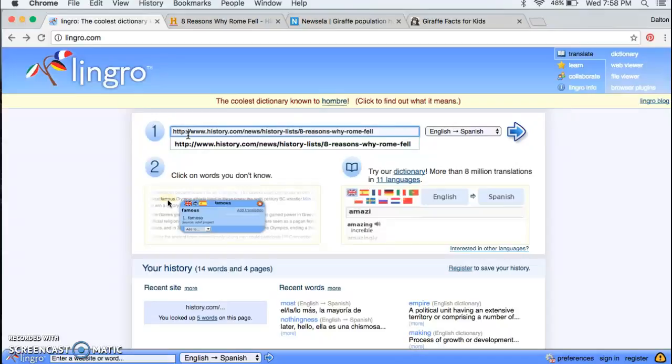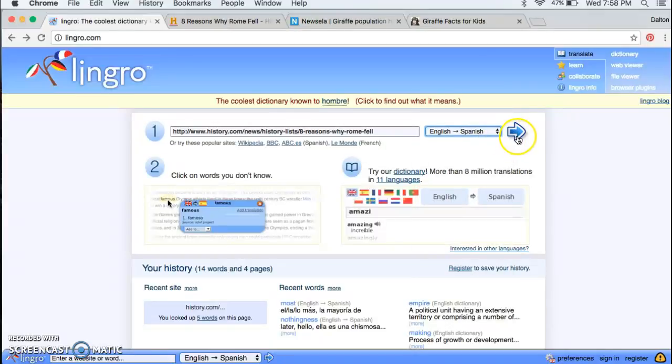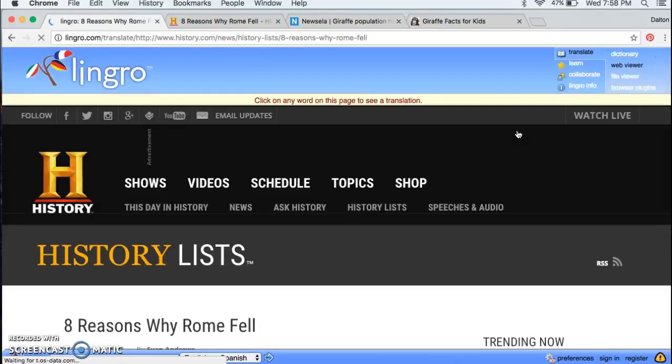When you start the Lingro app, it'll immediately say that it's English to English. And for some students, maybe English isn't their native language, such as an ELL student, so they might want a translation to their native language. All you have to do is go right here and click what language you'd like. Since my website is already in English, I would like the Spanish translation. There's also French, German, Portuguese, Polish, the list goes on and on. I'm going to choose English to Spanish because a majority of my students that use this digital tool are Spanish speaking. And all you do is click the blue arrow and it's ready to go.